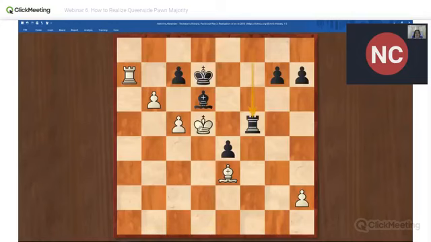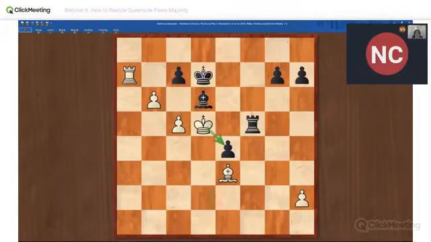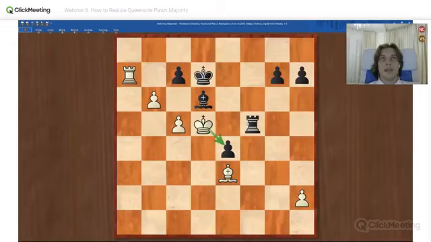Okay, and what do you expect black to play after king takes on e4? Rook on d5 check. Rook e5 check, you mean? Yeah. Maybe rook f5 check. Okay, yes, rook e5 check.